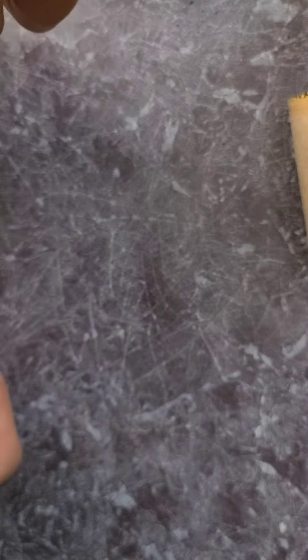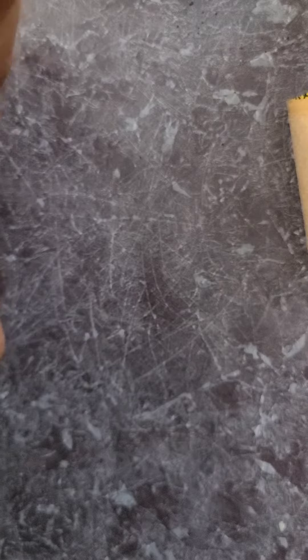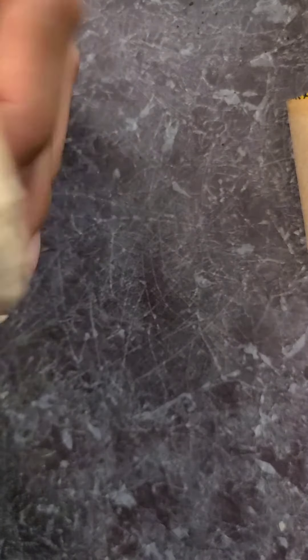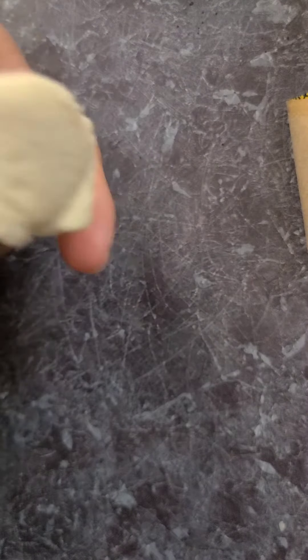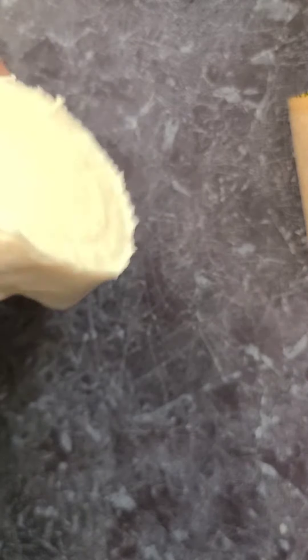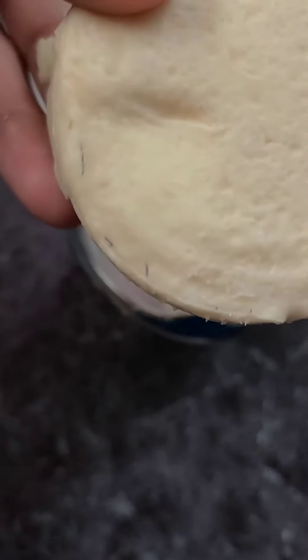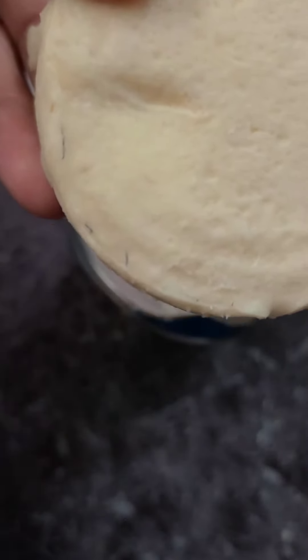If you look, you have to make sure that before you put them in the oven, you're checking all around, because a lot of times that does get stuck to the biscuit. I've called and complained before, because I feel like it looks like foil, and a lot of people don't look and they can accidentally eat it. Oh look, right there — you see that?